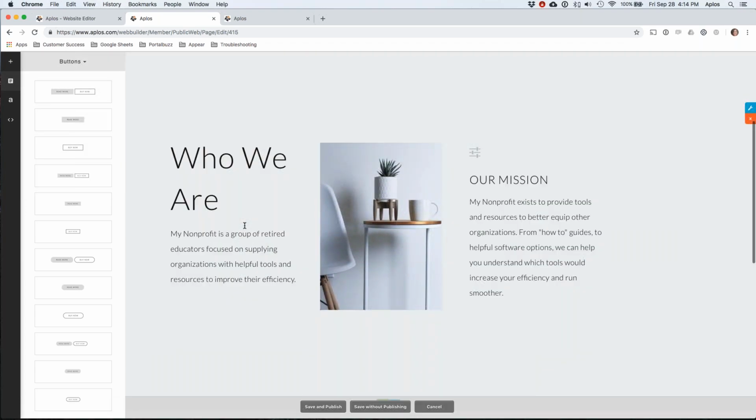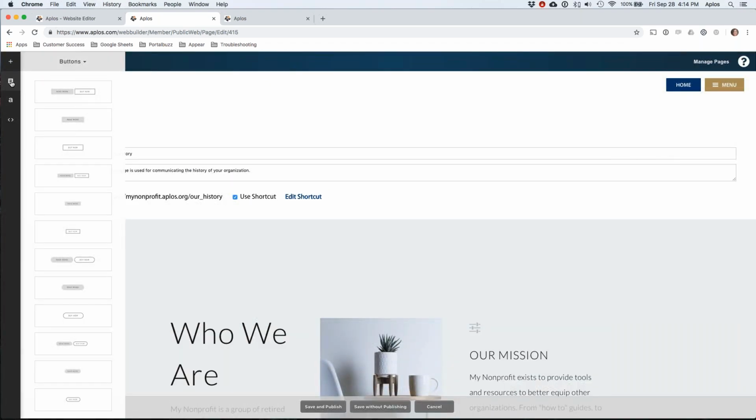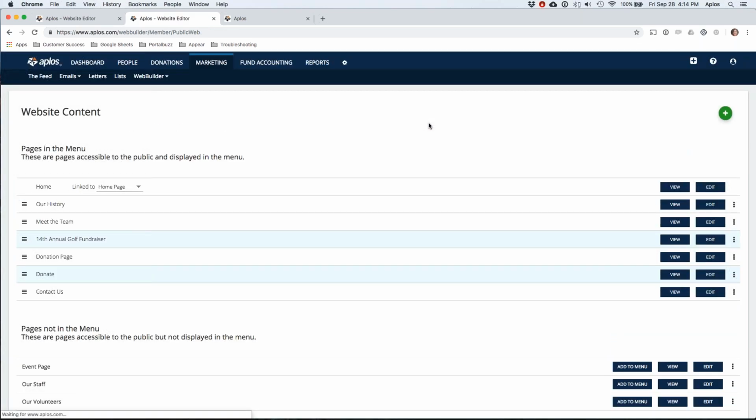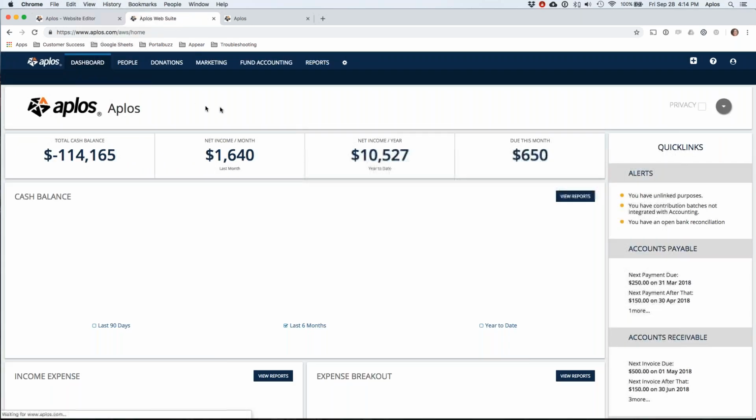If you do want to embed the widget, it will take a little bit of HTML work, but it's not difficult at all. We can always help get you up and running with a donation widget. It's super easy. So that is the website builder at a very high level. We are really excited to be able to give this tool to you so that you can further your reach as a nonprofit by building a website and sharing that with people.